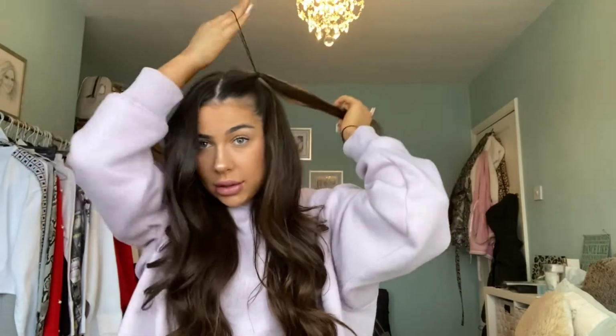Then you want to take one of your hair bobbles and tie it into place so that it's nice and secure. I pull it like that so it sits nicely, and I'm going to do exactly the same thing on the other side.